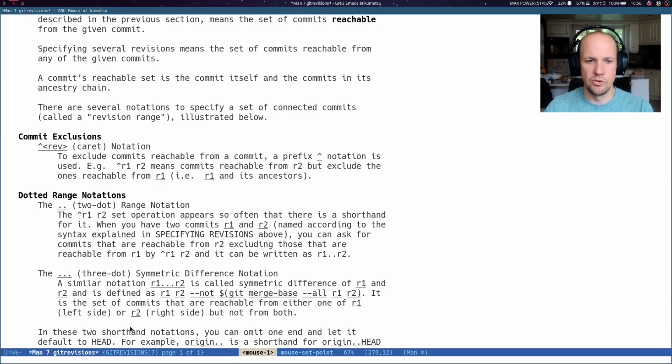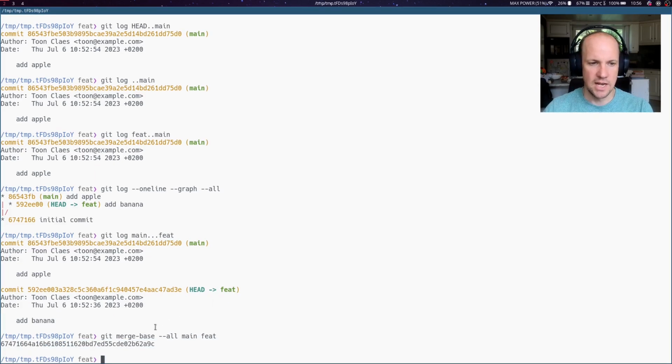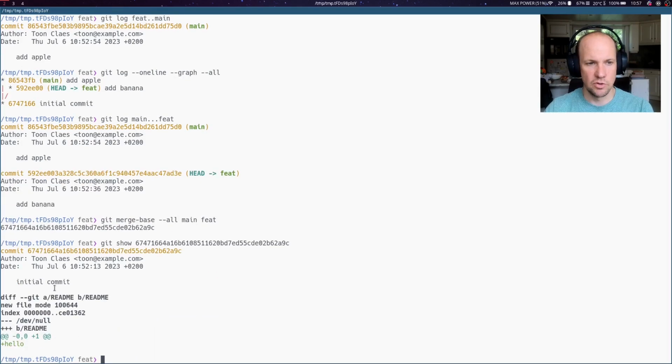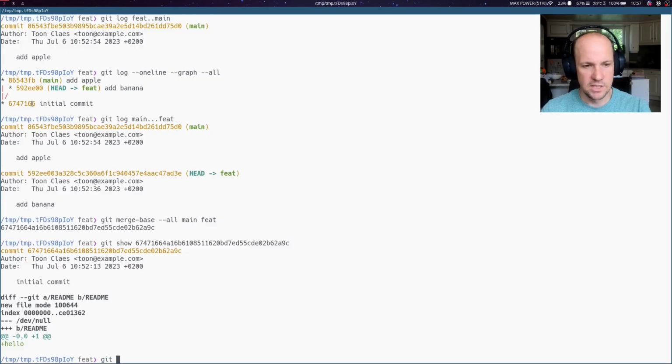And Git does this under the hood by using the git merge-base command. So it uses git merge-base on both commits you pass. So if you say main feed, you get this hash, and this hash, with git show, is the initial commit. The initial commit, which you see here, is the common ancestor. It's the merge base or common ancestor. You hear both things called out. So this uses the merge base, not the common ancestor. So you could rewrite these things in different ways. If you say like not main feed.